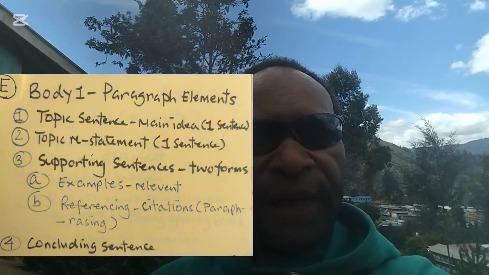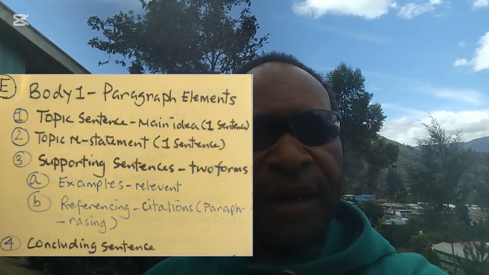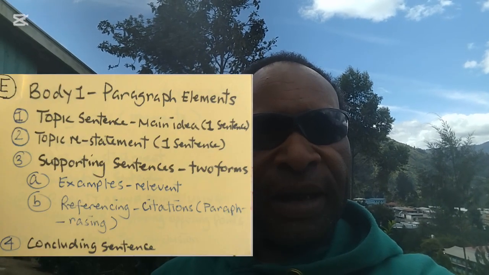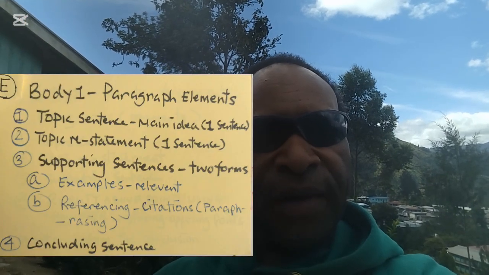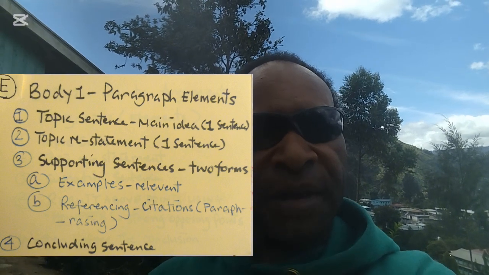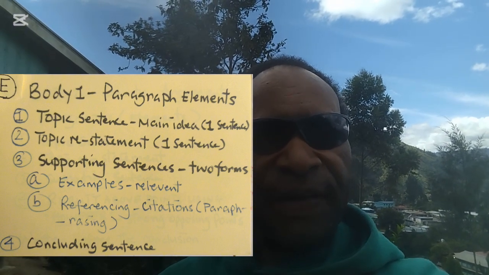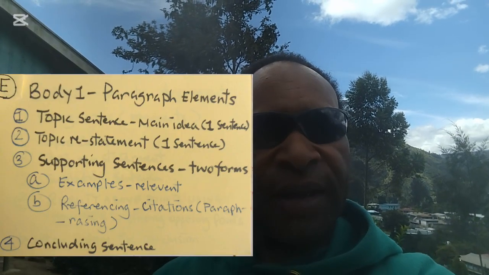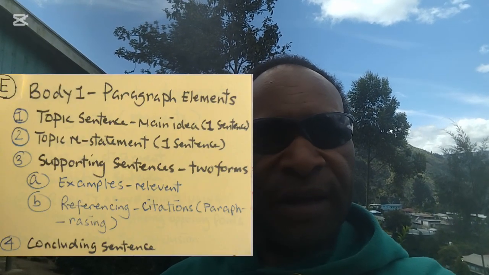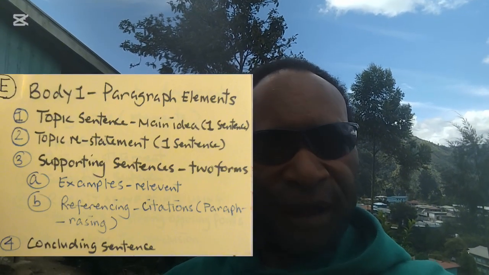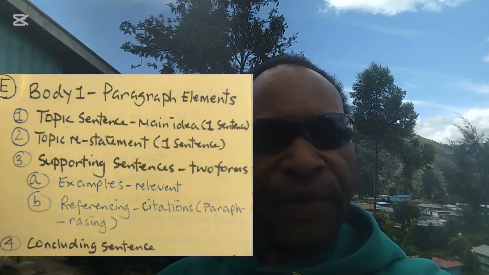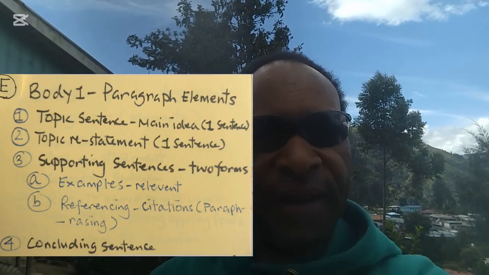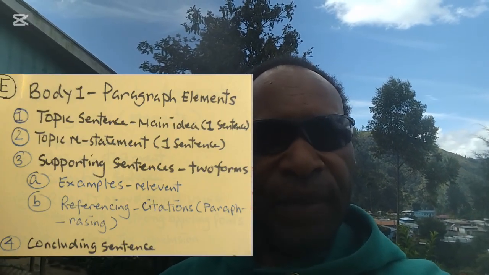When you first write the first paragraph, you must show the essay transition by introducing to your reader that you are beginning the essay. So you write one of those transitional words, say firstly, secondly, in addition, furthermore. That's how you write a transitional word, so that it shows connectivity. Okay, there's a cohesion. The essay must be smooth. Before you write the first sentence, you write transitional words. I would say you write firstly to indicate to your reader that you are beginning the essay.